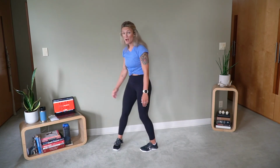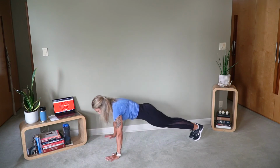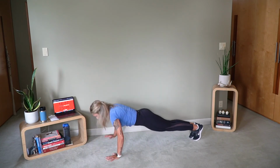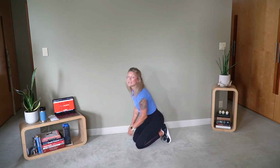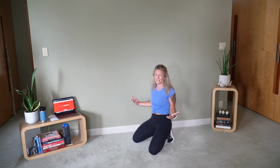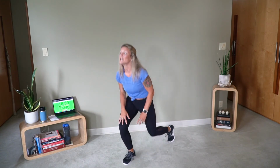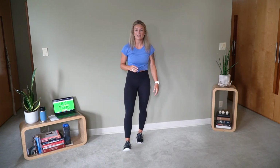Ready for that last round of wide grip push-ups? Here we are. Come out wide. Chest comes down. You got this. See if you can reach even further. Open up that chest. Yeah, big stretch. Wide, wide grip. And then maybe you want to hold your plank here. That's it. 20 seconds. Last 20 seconds of this round. Then we get a 90-second break.